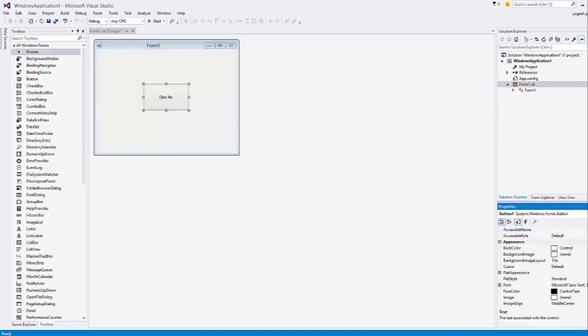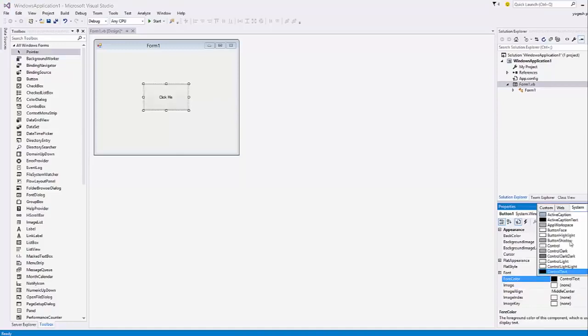And there are so many properties you can change for your tools here. For example, you can select this button and you can change the background or font size or foreground color, or if you want to add images, you can do everything from the properties. Okay, so for example, I want to change the foreground to something else. There are so many options like this, or from web I have these options.